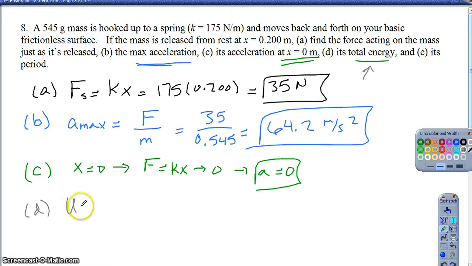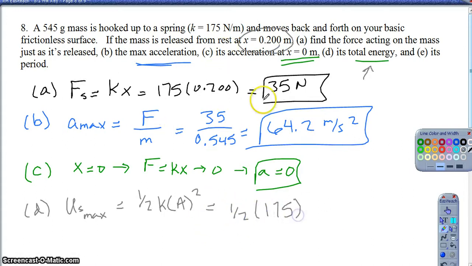Right? So that's what I was trying to show here with the S max, the maximum potential energy would equal 1/2 k times its maximum displacement, so its amplitude, squared. Right, so again, this is an easy enough problem to solve once I realize that that 0.2 is its amplitude and the k that they gave me. So 1/2 times 175 newtons per meter, and then times my displacement of 0.2 squared. Right, so 1/2 times this whole mess ends up being about 3.5 joules.